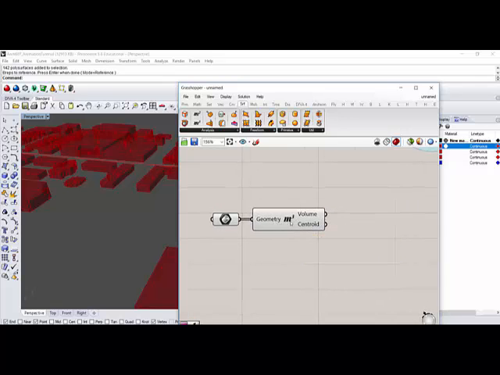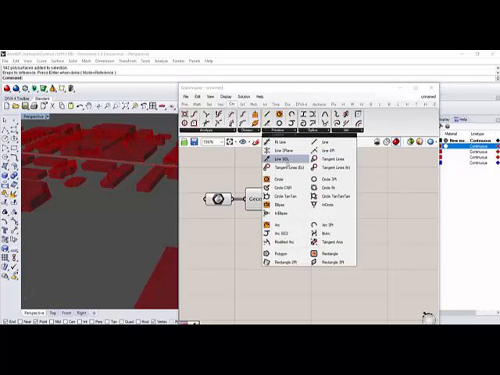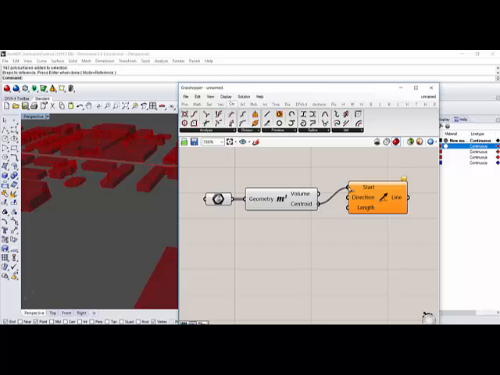But one of the things I could start to do with this is to start to think about markers, so lines that are coming out of these points that could start to point to each building and tell us perhaps their volume. So I'm going to grab the centroid point and create a line marker from each of these centroids by going to curve, primitive, and using a line SDL, start, direction, and length.